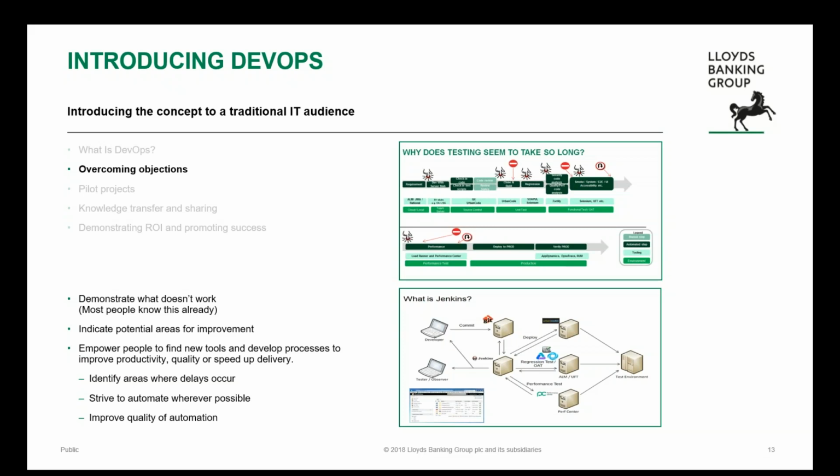So there's a couple of images here that show some slides that I'll go into a bit more detail on later on. One of the things that we've done in terms of introducing DevOps to traditional IT is overcoming objections. There's people who say, well, we're happy doing things the way we always have done. And we need to remind them why that's not necessarily the best way. And I think it's quite easy to do that when you work with people to say, where are your pain points? What are your difficulties? And try and use automation or clever use of tools to take away some of those pain points.